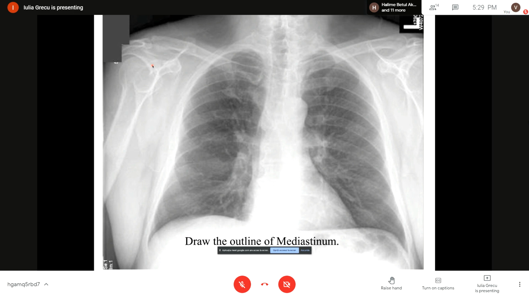Also, part of the correct X-ray is to label with these signs that you can see here. Here is the left mark. So in case you have a situation which is rare but possible, to have dextrocardia, for example, you don't get into trouble because you don't know exactly which part is the right or the left side. It is very important to have this kind of writing on the chest X-ray.